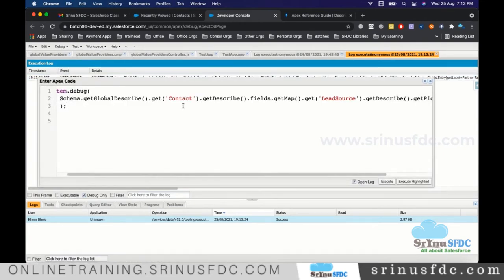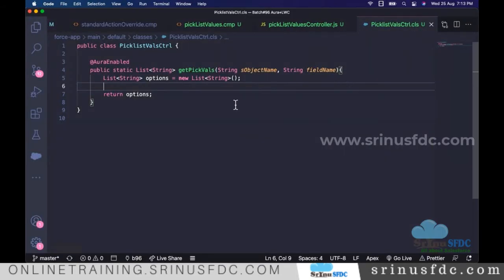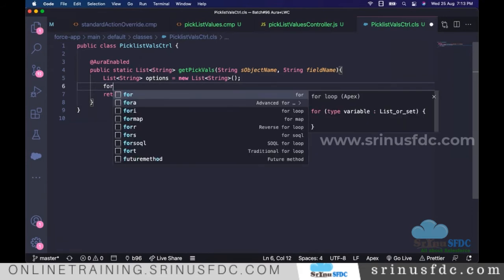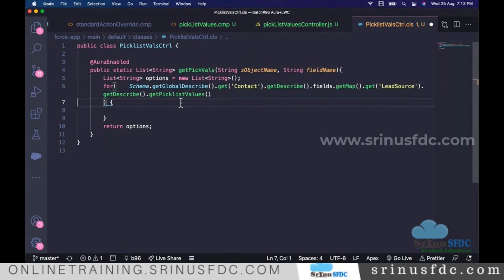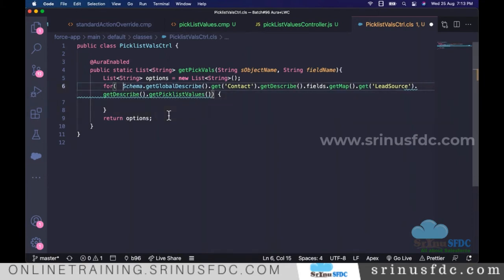Now, what we do, copy this quickly. So go here. We are going to iterate over this result. All these things will come in Schema.PicklistEntry, right, in that format.